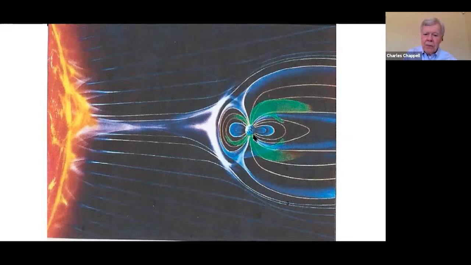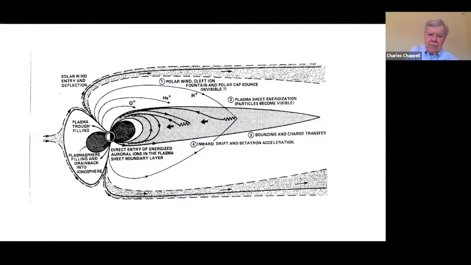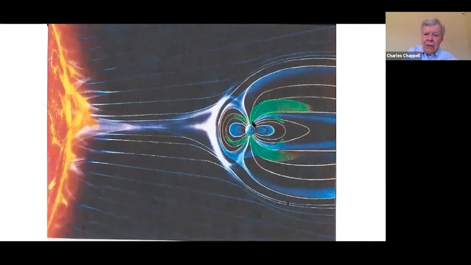Dynamics Explorer was two spacecraft, one down low and one with about a 4 RE apogee. And our instrument, the retarding ion mass spectrometer, was on the higher one. So it was an interesting time in which the working group was trying to decide when we would run all the instruments, because we didn't have enough telemetry to run all of them all the time.